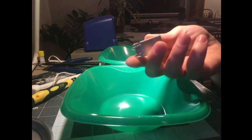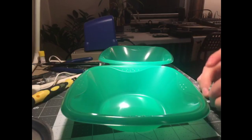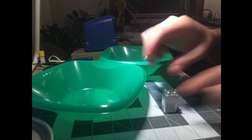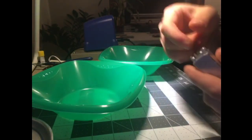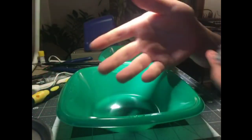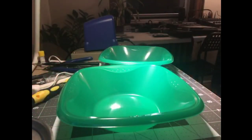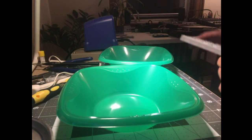To me, this is perfect. I know there are ones that sit on the table, meant to be used where you stick the switch into it like that. But I like this as a two-handed dynamic thing, because you'll watch me do it in a second. I don't know, do I want to count these out? I guess I should count these out, right?